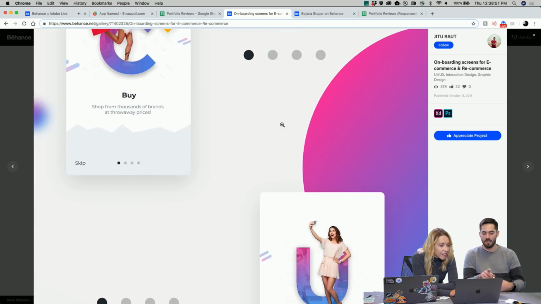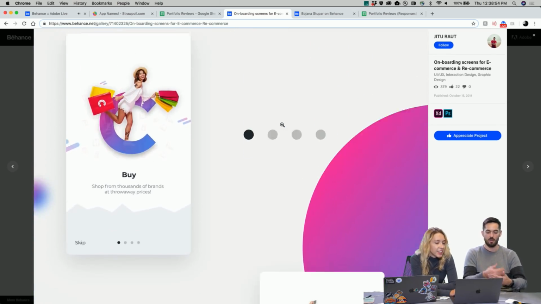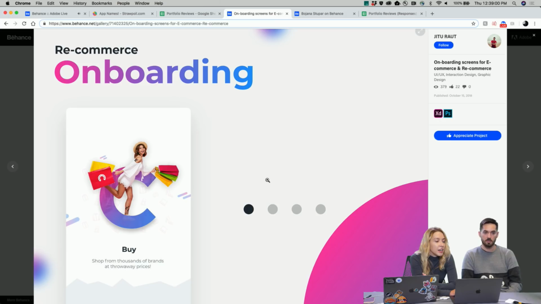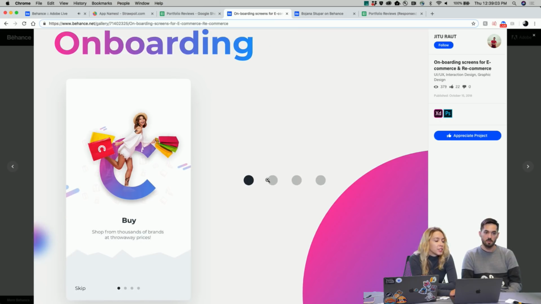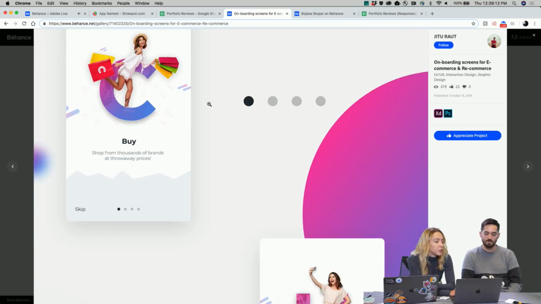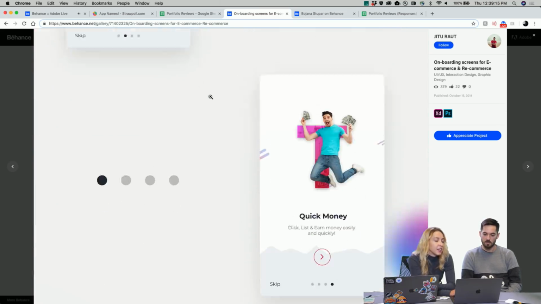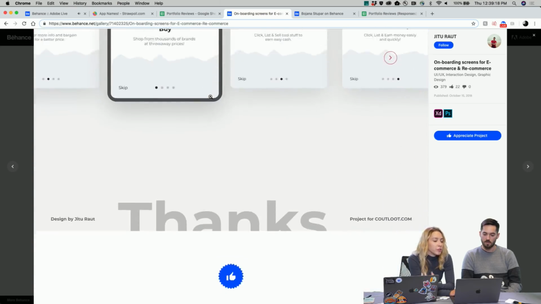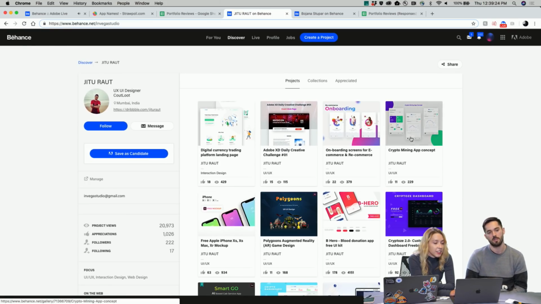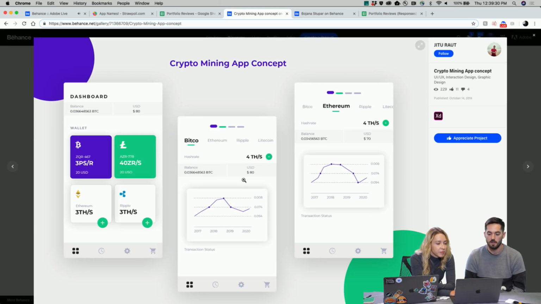Yeah, again, I would love to see an embedded prototype that you could swipe, that shows you the layout, and then you can play with it. It always gives more experience, and it will be really good to have some more description. So not just this is onboarding, but what is this project about, what was the goal of this onboarding, what you want to present. It's always better to show the full image. Even maybe some research that you've done, like user research. So why you chose the people, who is your target audience? I think it gives more context to the project, but overall it was presented really well.